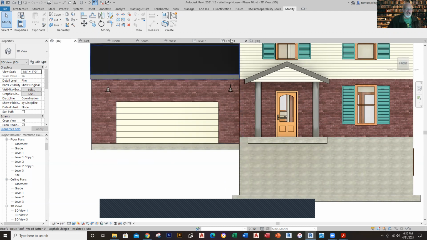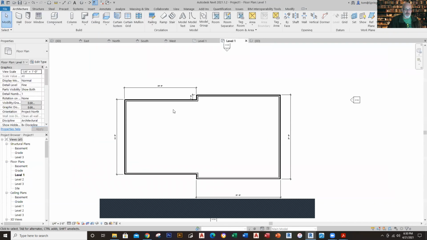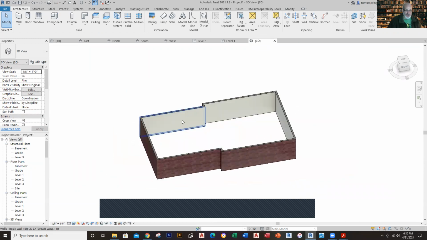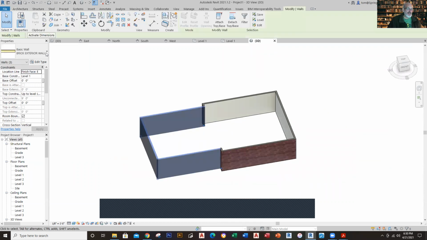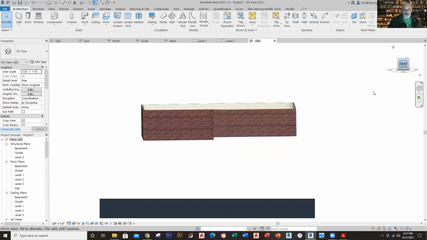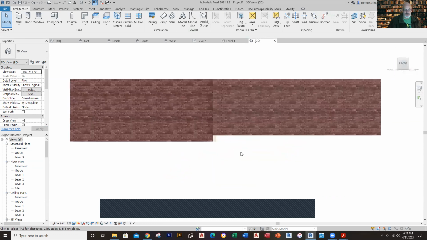So that means I've actually got to set my garage walls to be at a different height. Okay, so how do I do that? Well, it's easy enough to do. I go ahead and grab these 3 walls, 1, 2, 3, which are those 3 right there. And then what I do is right up here, I change them. The base constraint, I'm going to make it grade now. So I make that grade. Now watch what happens when I make it grade. Okay, it goes ahead and changes that. And then if I take a look at the front view right there, boom. That's what it should look like right there.